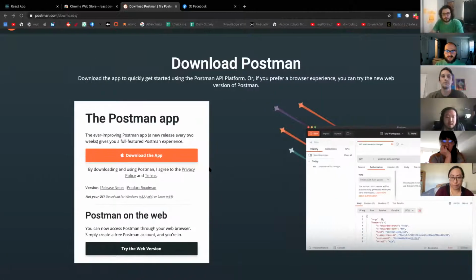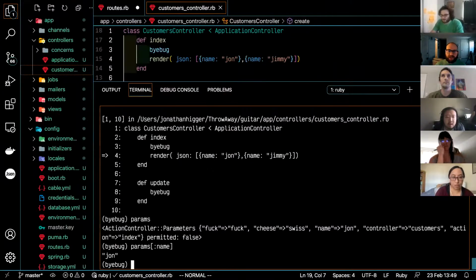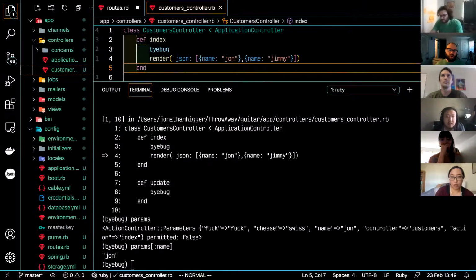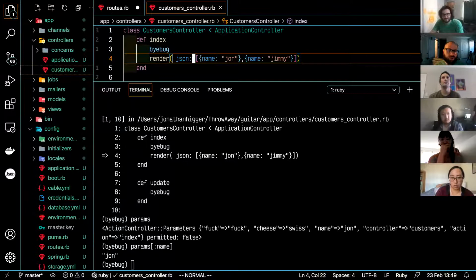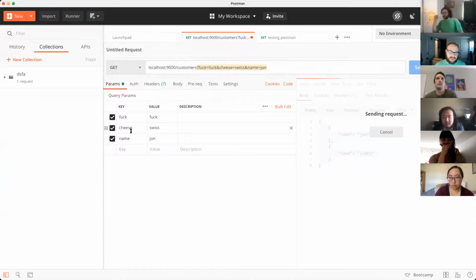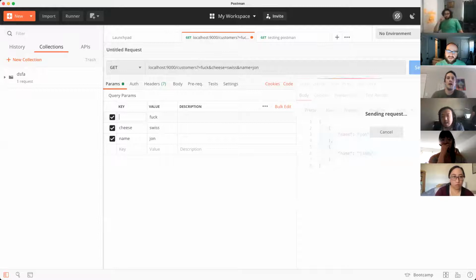But what I want y'all to do is play around with those params objects. Here's a little mini goal for the next 10 minutes. I want you to pass in name 1, name 2, and name 3.